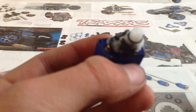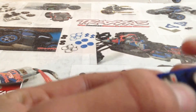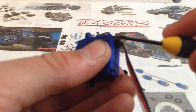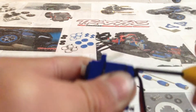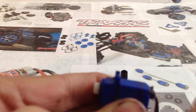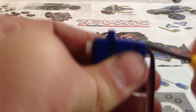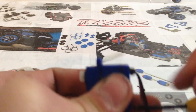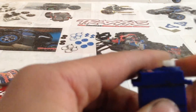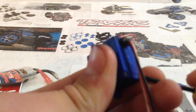Now that you've got that done, go ahead and carefully put the top back on, just like that. Get your screwdriver and screw all those little screws back in there. If you took these little screws all the way out, be warned that there are tiny little gaskets on each screw — just a tiny little circular gasket that goes around each screw — so make sure you don't lose those. Make sure your screws are tight, because if they're not tight you'll lose the waterproofing ability of the servo.